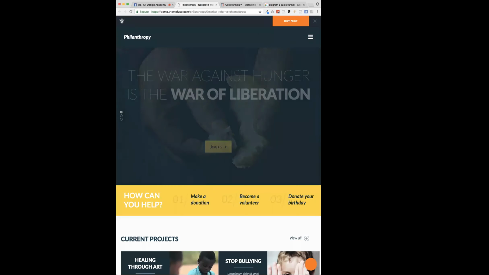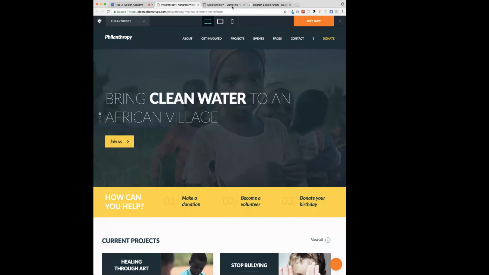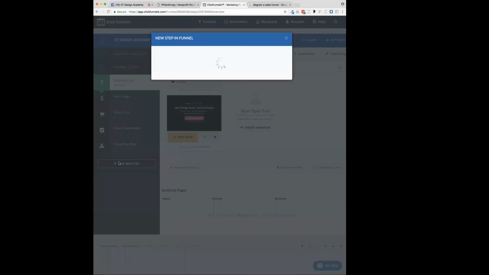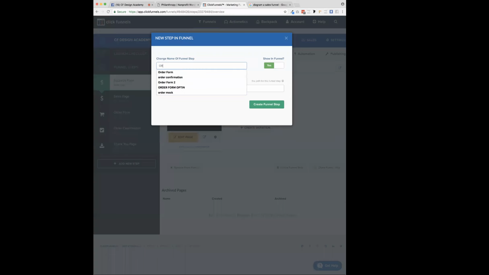Okay, so if you're in ClickFunnels, let's say that you wanted to add an opt-in, but you wanted them to buy something on your opt-in. You can say opt-in, and then put in parentheses order form. So you know what it is.